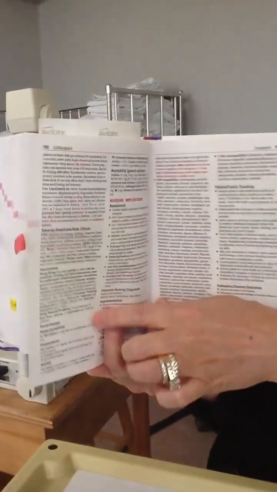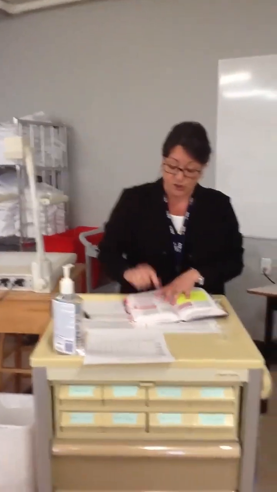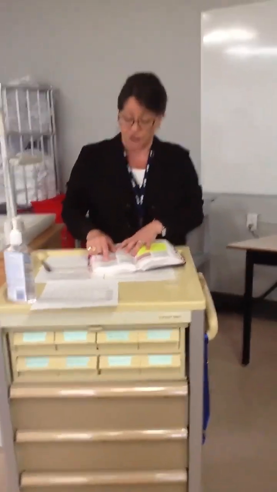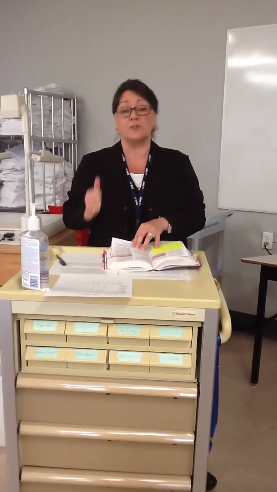You can see how it has sections. It's very well laid out. I'm going to turn the page here and you can see the other sections, nursing implications. We're going to talk about those for a second. Okay? So when I go to my Davis Drug Guide, I can start by looking at the drug name. I can see how it's pronounced. I can see its trade name below. I can see its classification. So it's an anesthetic adjunct. It's an anti-anxiety agent. It's a sedative, a hypnotic, and it falls under the pharmacologic class of benzodiazepine.